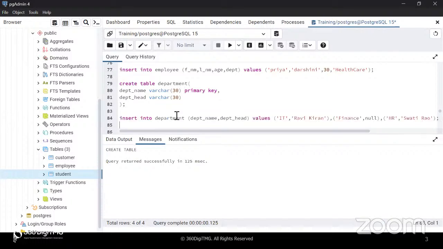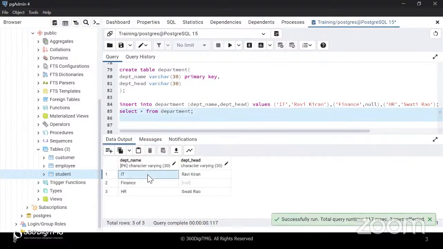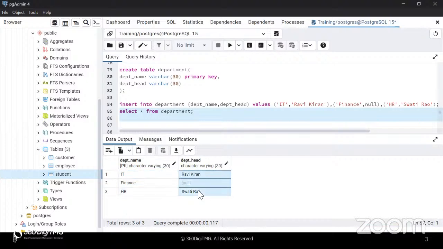IT department is there, finance is there, and HR. Let me run it. Done. So I know what the existing departments are. I think we'll go a little beyond our timeline today. So these are the 3 departments and these are the names of the department heads.